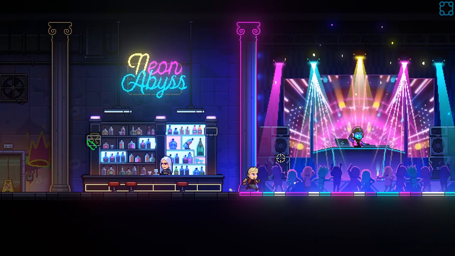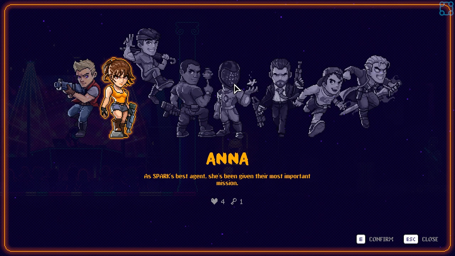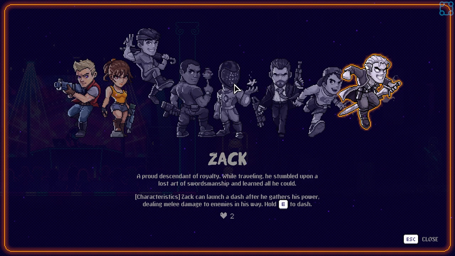Okay. Let's see. Characters. So we've got Wade, who starts with a grenade. Anna, that starts with more HP. Matt, Lucas, R6, James, Ming, and Zach. And I'm pretty sure there's supposed to be like a launch DLC, a pre-order thing, but you get to play as 2 other characters. I don't know how to get them, though.